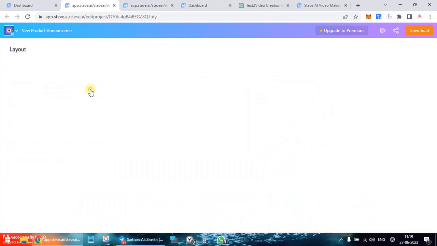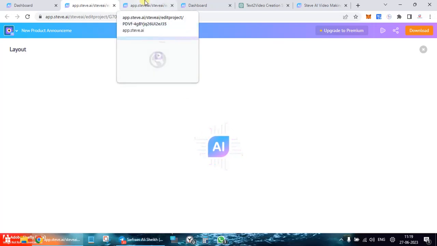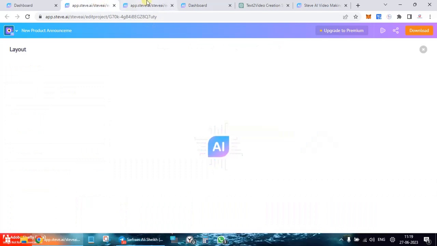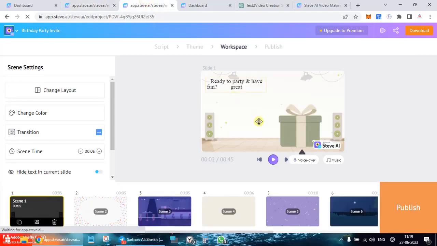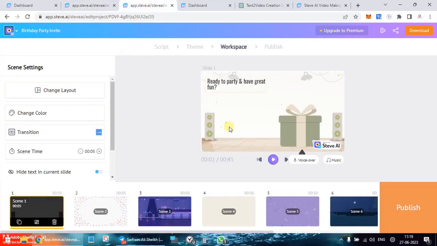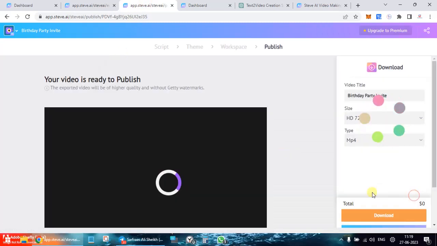Using the edit option, there's a change layout option, wherein the text can be arranged, whether you want it on the left, you want it in the center. Okay, so we'll switch over here to save on time. We are back onto this, workspace. So you can see basically the options over here are the same. I'm not going to do anything over here. These are things we are going to see in the editing part. And then you click on publish, and it's going to generate a video for you.